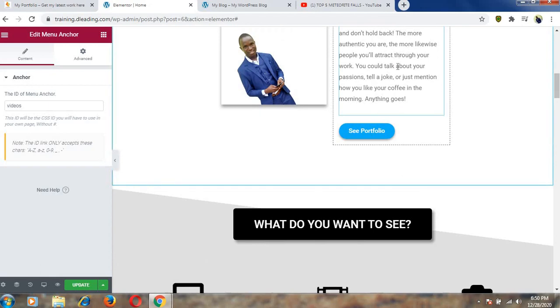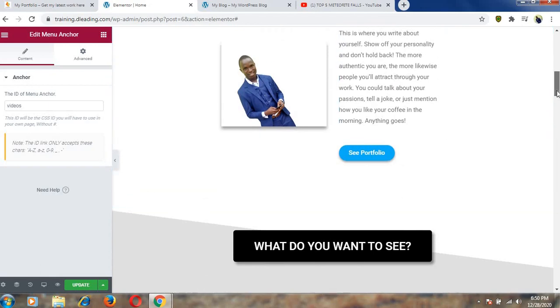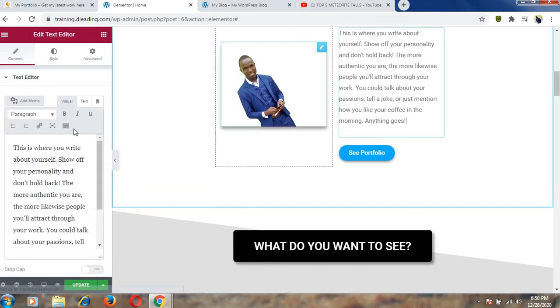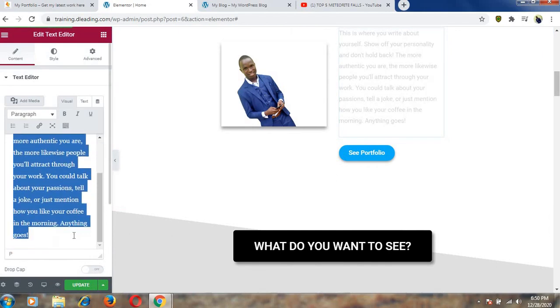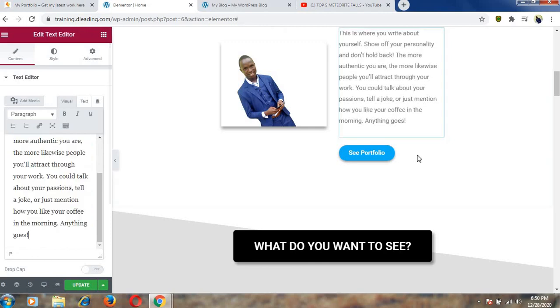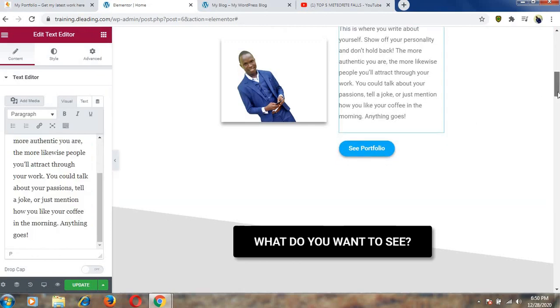You can add what you want people to see about you to this place. And how do you add this? You click on this. Once you click on this place, it takes you and you will add. You will delete this one. Can you see? You can delete it and type what you want to type there. So that is not a problem. And you will move forward again.